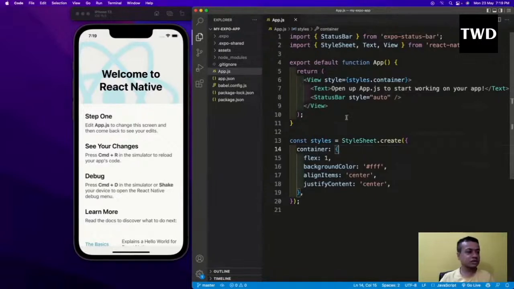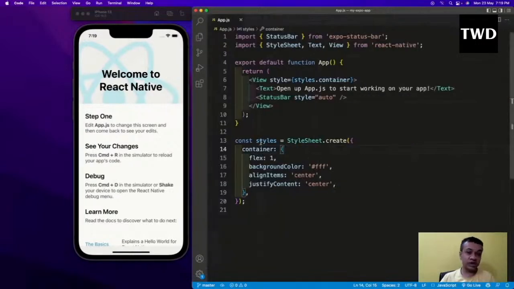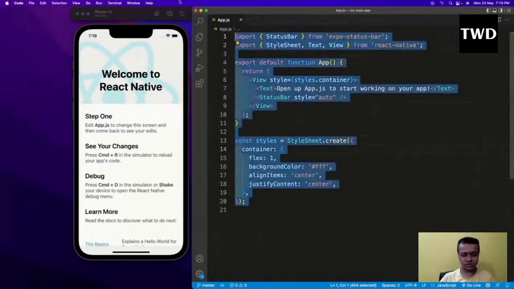You don't have to do these things on your own. There is no div here, there is View here, but it is simply a React component. View is there, Text is there, StatusBar, all of these have been shown here. Now we are going to change it, and we are going to learn styling also, because in React Native, Flexbox is there by default. And I actually like to remove all this.